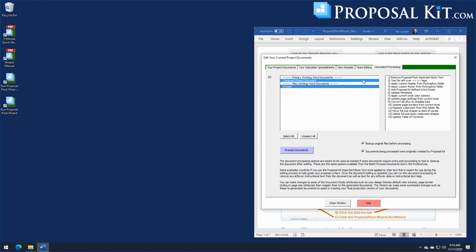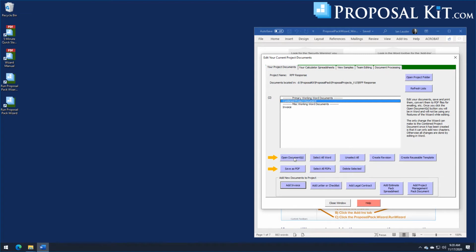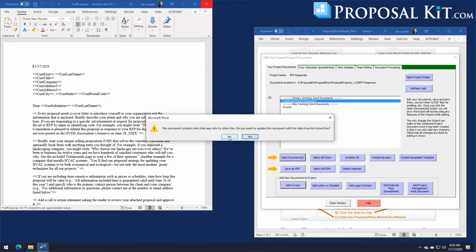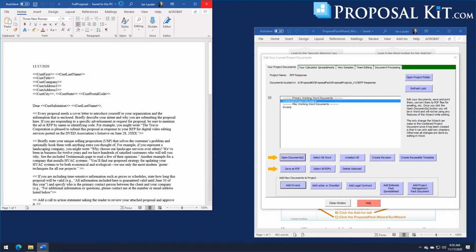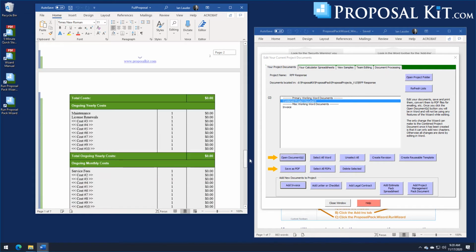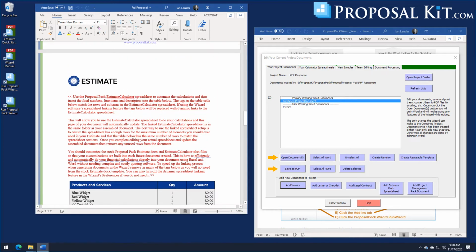So I'll just go over the tools that we have currently. Tool number one, remove important body text. This is for when you have, say, an editor's version or instructional text that you've left in the document that you want to ensure gets removed. So in this case, we have this red text, which is instructional text. And that tool will remove all of this red instructional text.